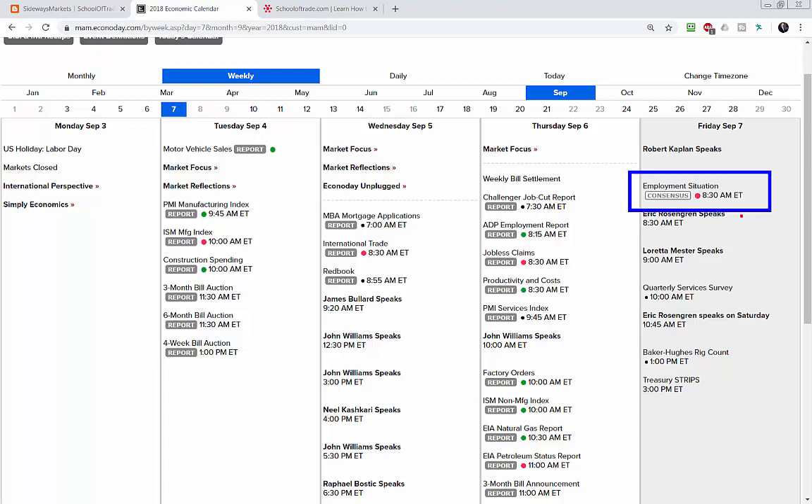Let's talk about what happens after that news comes out tomorrow morning. We typically see one of two scenarios: after the news comes out at 8:30 it'll either move too fast or too slow. If the news comes out as expected — and remember we had the ADP employment number come out this morning — analysts know what numbers to expect. If tomorrow's numbers come out within expectations, we typically see the market move relatively slowly for 5–10 minutes and then start to pick up momentum.